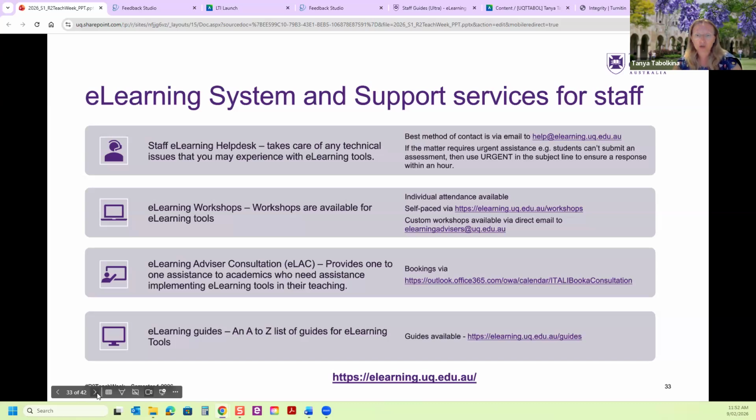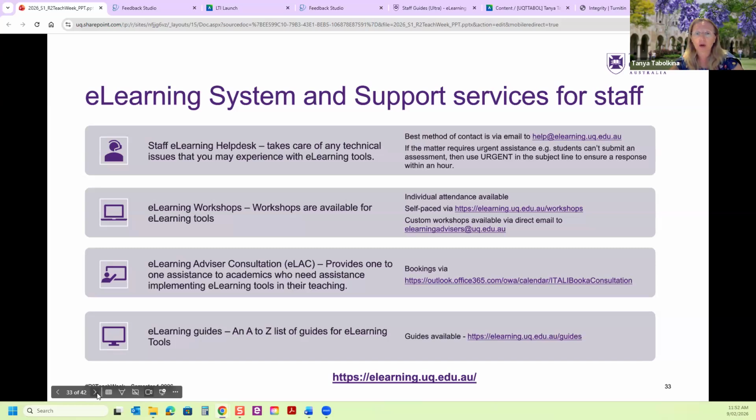Our small team of e-learning advisors organize and facilitate the workshops. They can be customized for your course, or there are some centrally run and some custom-made workshops. We also provide one-on-one consultations to teaching staff, so you can easily book time with one of our advisors.